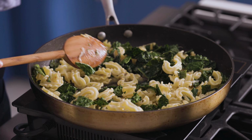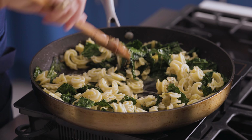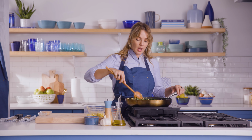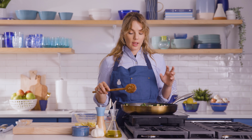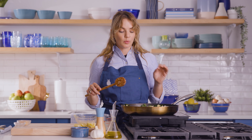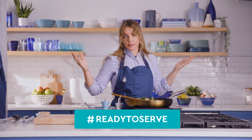As you can see, this is getting really creamy. The butter and the starch from the pasta water are really getting all glossy. I'm gonna go on this about 1 to 2 minutes, just until everything's fully coated. If the pasta seems a little dry, just add a little bit more pasta water, a little bit less than a tablespoon at a time, just a splash, until everything's really glossy and coated. And we're ready to serve.